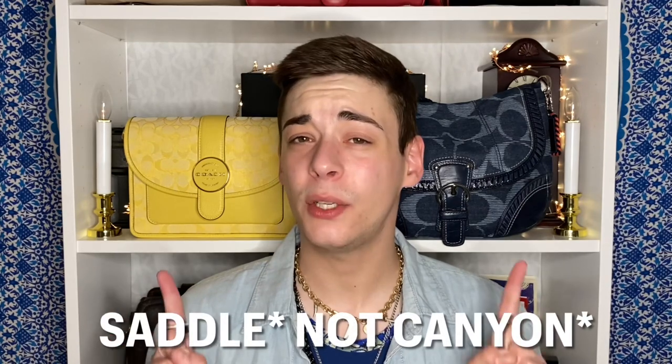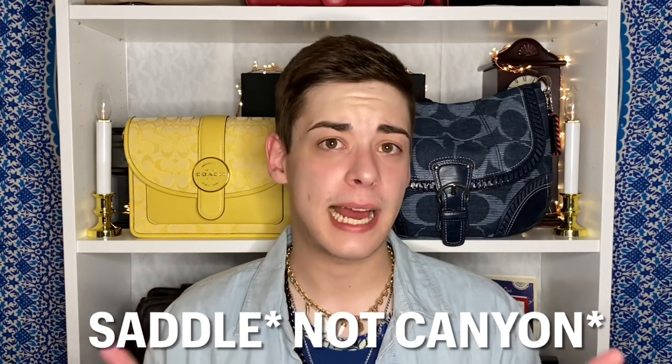But I personally really like the papaya / canyon color. I think that color combination, especially in this tote bag, is really, really nice. Now, I hope that they do have more handbags planned for these color schemes, like all 3 of them, because they're all really nice. But there's only like 5 choices total.